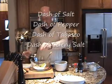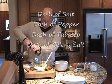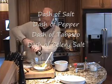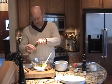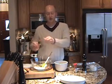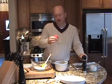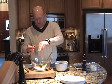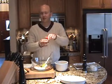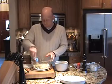Then a pinch of salt goes in, a little bit of pepper. I love Tabasco sauce in this, so just a dash. If you want it a little spicier, add more. If you want to omit it completely, that's fine as well. And then some celery salt, and be careful with this, just a pinch, probably less than 1/4 teaspoon. That's all going into your bowl.